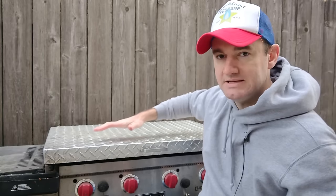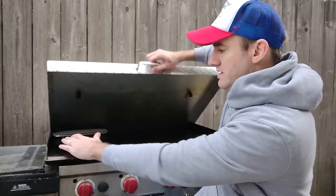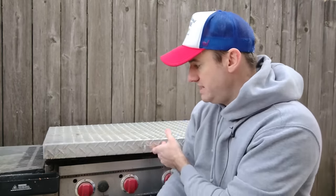You can get a plastic cover - yeah, that'll work - but sometimes water might collect and sit on it because the griddle goes down around the sides and the water just pools up. I had a plastic cover that was cheap, bought it from Lowe's - water collected on it, then it ripped after a month. So you get what you pay for. Eventually I broke down and got this hard cover. You definitely need a hard cover - that's the best way to protect it from the elements and keep it from getting rusty. They make them in different sizes for all different griddles, so definitely get yourself one.